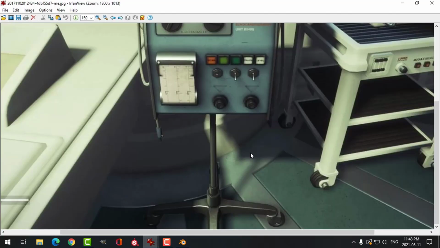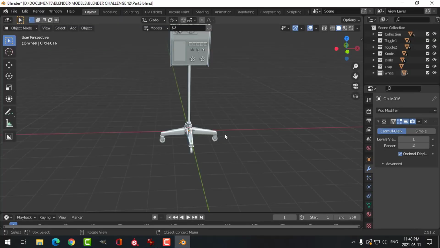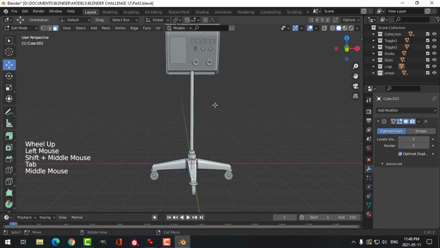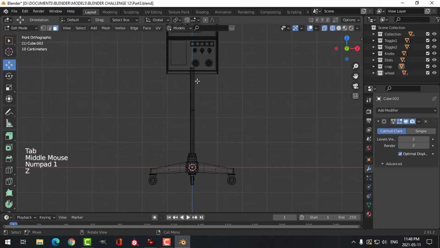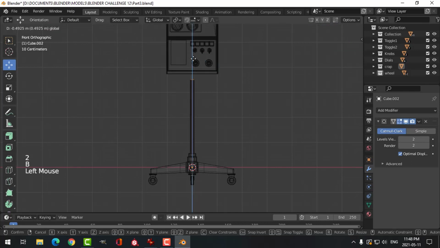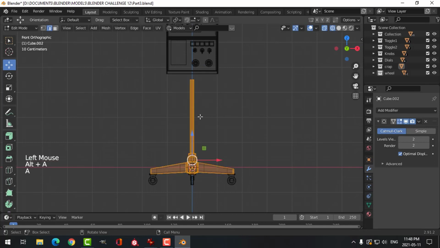Okay. I do feel like it's a little closer down. It's not quite that high. So what we'll do is, let's just take, let's see.